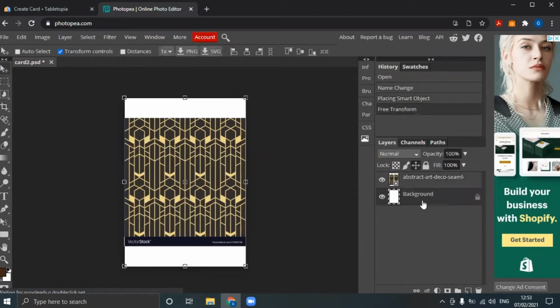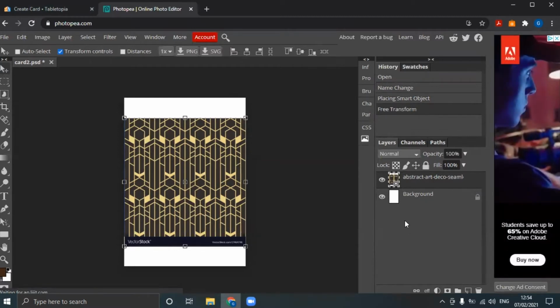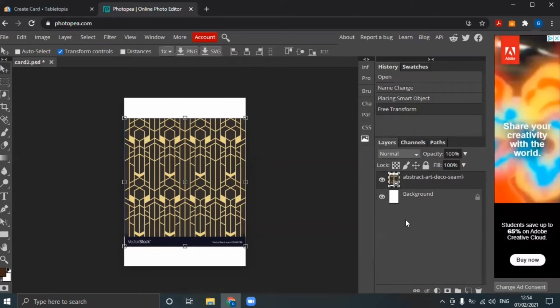If you don't have the transform, make sure you're clicking on the right layer. If you haven't used Photoshop before, the layers on the right-hand side are much like the layers of an onion or pieces of paper. You'll always see the top one first and the bottom one last.